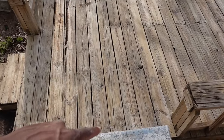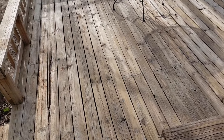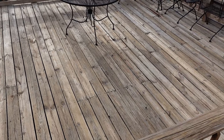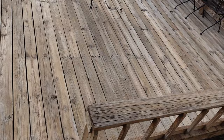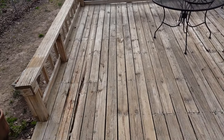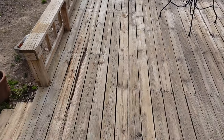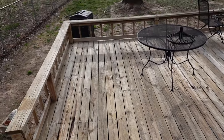As it dried, you saw that it helped brighten up the wood, right? So, little tip there, once you're done washing a deck, if it's an untreated or unpainted deck, you can apply the oxalic acid to the wood, and this is the result you get. And I'm honestly really proud of myself, because I really don't mess with wood that much. The customer, she was ecstatic. She was telling me how great it looked, and I didn't believe it at first, so I came back here to see it myself. And from what it was to what it is now, I must say, I did a very good job.